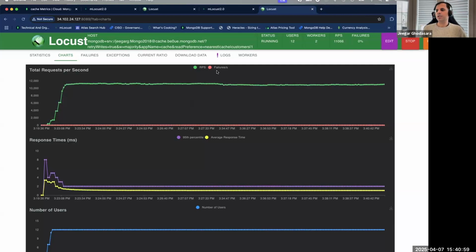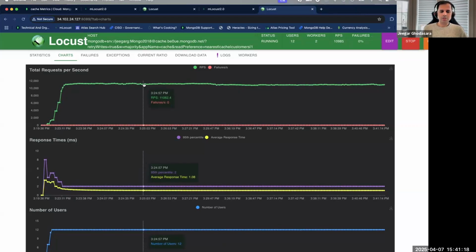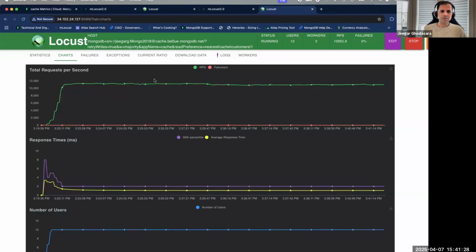So that's our demo. I hope that helps you understand how MongoDB can support caching use cases using nothing special in terms of the settings or knobs on the MongoDB server side. There was no optimization done. Everything is out of the box, default settings here. The only thing we tweaked was routing the traffic with the read preference to make sure it goes to the nearest server in the replica set. Other than that, no other optimization was done.